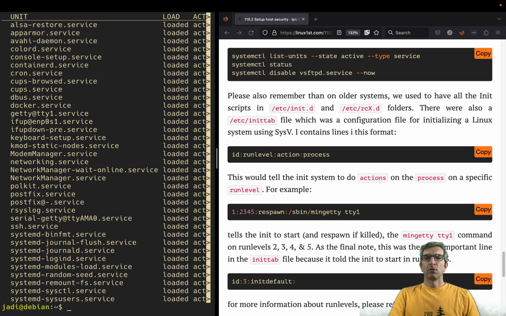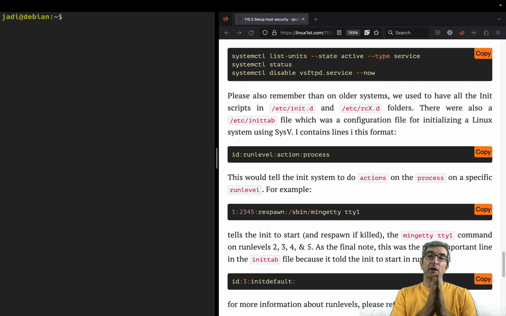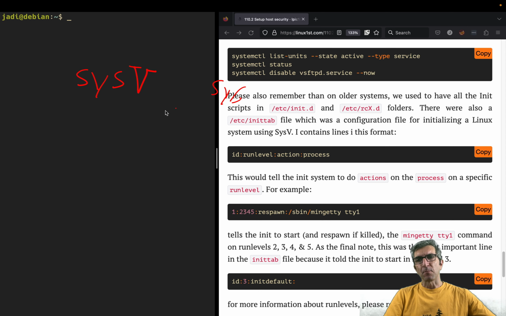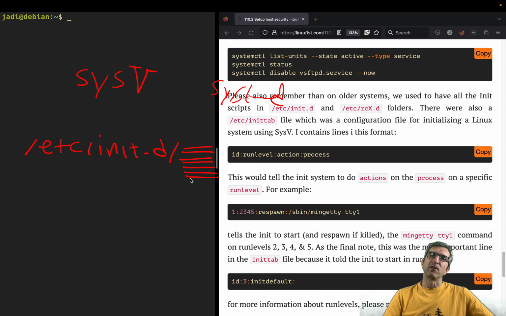And I'm sure you don't remember, but you may remember if you are a good student. In the beginning sessions, we talked about the System V init system, which is being replaced by systemd. On System V, we had the /etc/init.d directory and some files there, services.